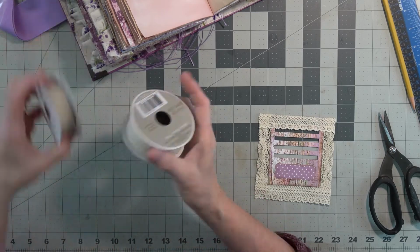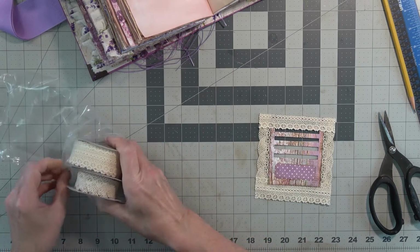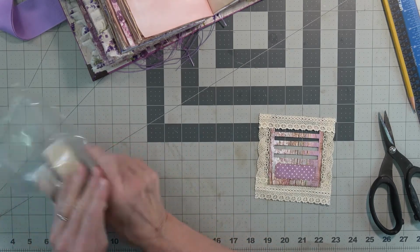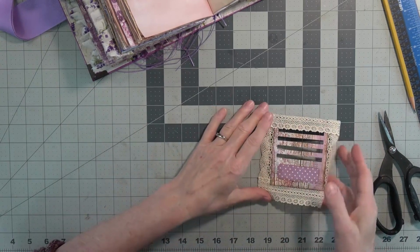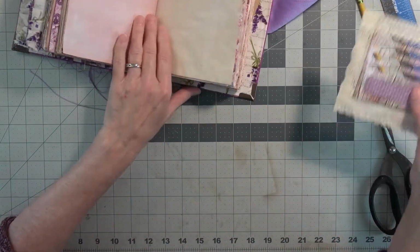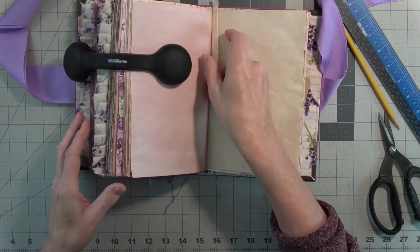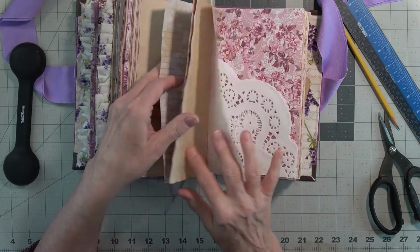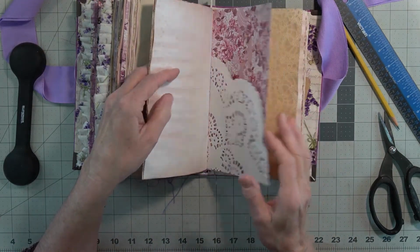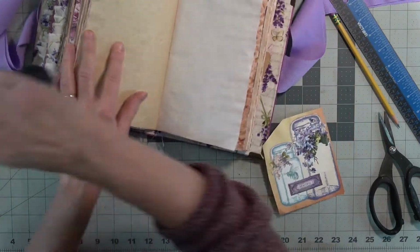Okay. All right, this has to dry before we put it in the book. So I'm just going to take a piece of lace and put here while that dries. Okay, this one. This is where we are now.